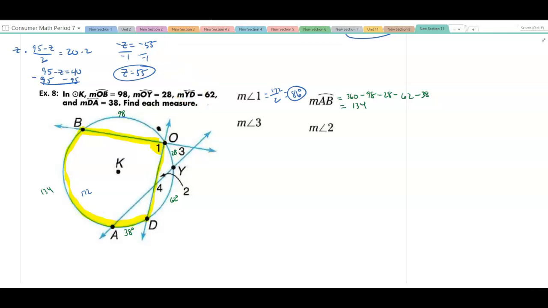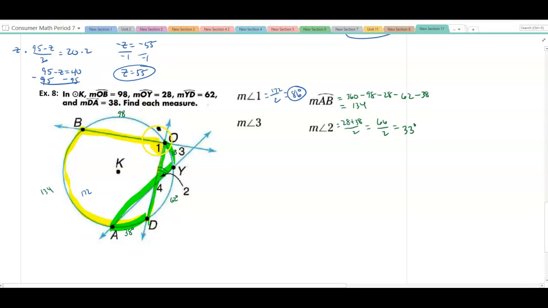So angle 1 is 172 divided by 2, which gives me 86 degrees. Okay? Now, angle 2. When I look at that, that's an inside angle. And if I draw the lines that make up that, you get these two arcs eaten. And remember, to find the measure of an inside angle, we're basically going ahead and adding the arcs, so 28 plus 38, and we divide by 2. So 28 plus 38 gives you 66 divided by 2 means that angle, right, is 33 degrees.